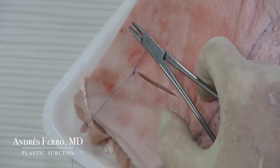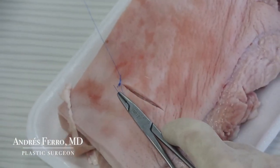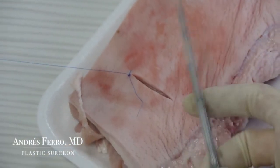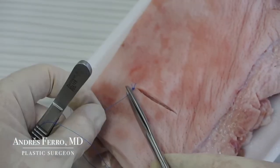In general, it is recommended for monofilaments to make 4-5 knots. However, for training purposes, to acquire skills in making knots, I recommend that you do 10-15 knots at each stitch to develop the skill and mobility of the carpus. Once the knot is finished, cut the ends of the knot with scissors.